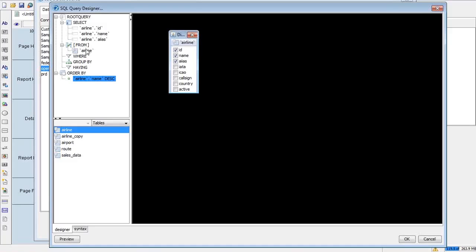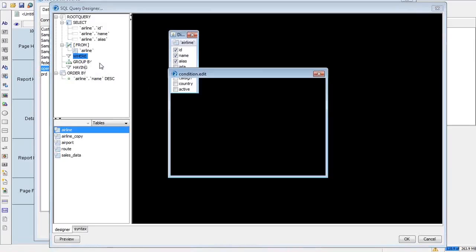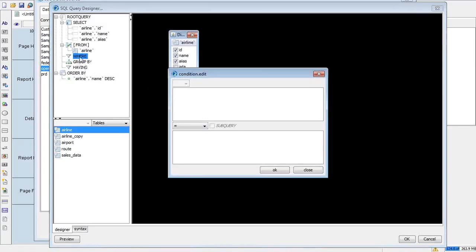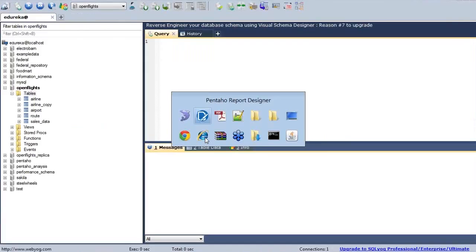Yeah, so we wanted to add where clause. So you click on add condition. In a where clause, typically you are comparing two entities, two elements. So that's why it is giving you these operator sets: equal to, less than, greater than, less than or equal to, and all other operators which you would be familiar with.